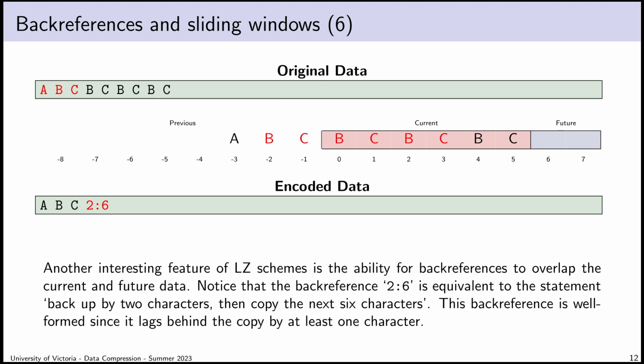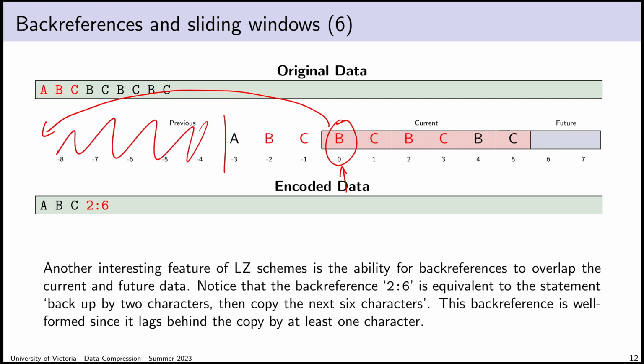One other feature of LZ schemes that I'm going to talk about a little bit more later, I'll explain why this is so helpful later, but I want to bring it up now, is that the only real requirement of a back reference, so if I'm currently encoding this character here, this is t equals 0, the current character, the only real requirements are that I don't go further back into the past than I have. So I'm not allowed to go any further than character -8, although in this case I can't even go further than character -3 because there aren't any other characters in the buffer.